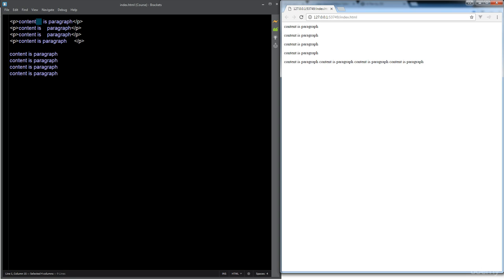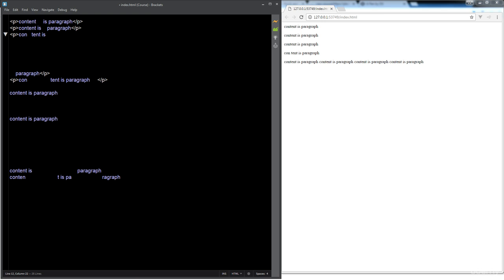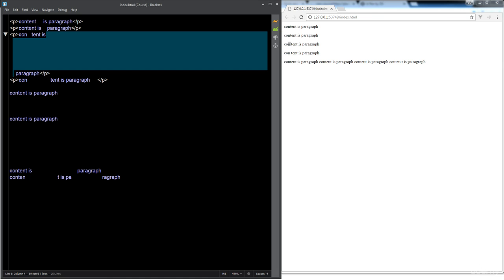So even though I've changed the way it is being displayed here, when I refresh it, it's actually the same thing. Even if I was to add in a bunch of spacing here and make a real mess of the content that I'm displaying, it actually doesn't matter, because whenever I save the file and render it out, the content is going to be limited to having one space. So even though I've got a bunch of spacing here, only one space is displayed.